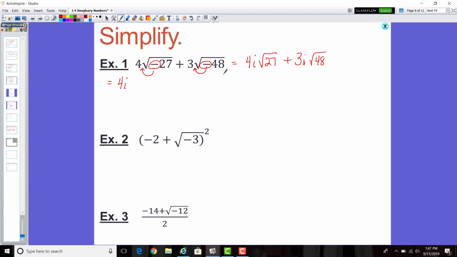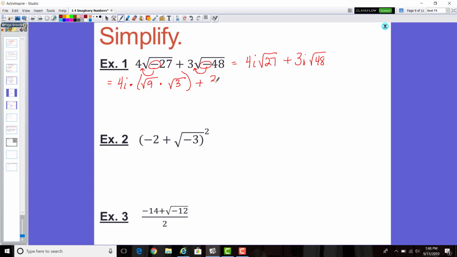So our coefficient of 4i is going to have to multiply by the reduced form of the square root of 27. To reduce a radical, we are looking for two separate radicals that still multiply to give us 27, but where one of those numbers is a perfect square and the other number has no other perfect square factors in it. 27 is a simple one to simplify because there's only one option, 9 and 3.